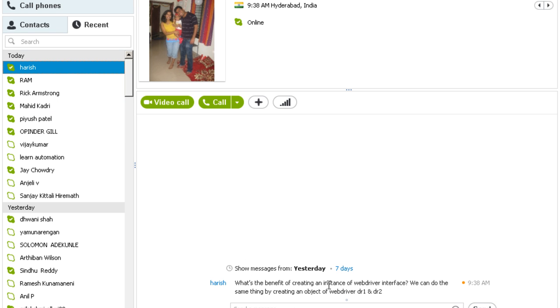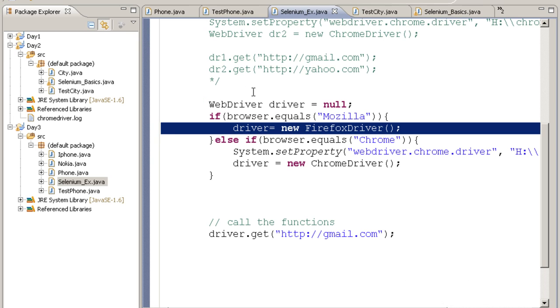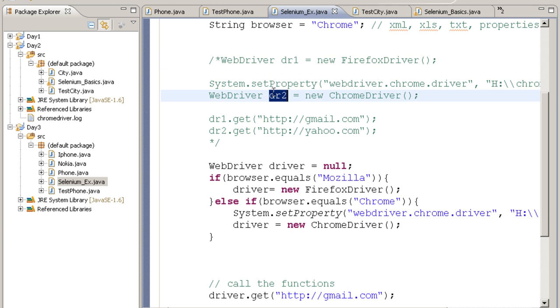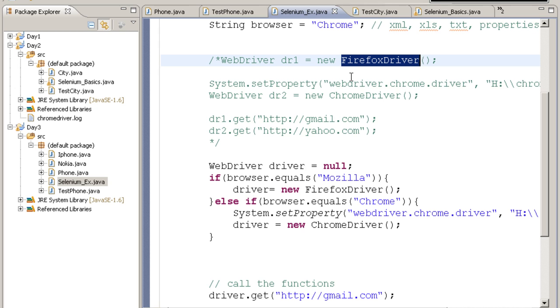If I write WebDriver DR1 and WebDriver DR2, I'm opening both the browsers, but I just want to open one browser. Whether to work with DR1 or whether to work with DR2, how will I come to know? Right? So that's the thing.